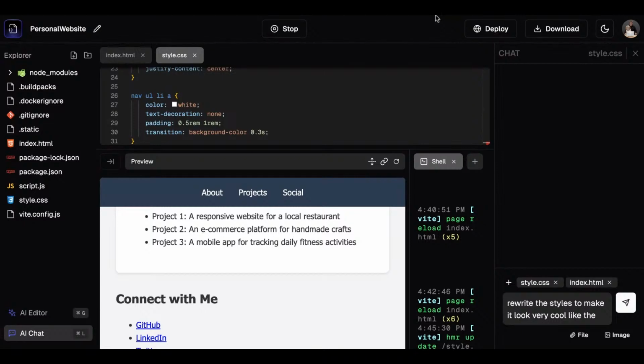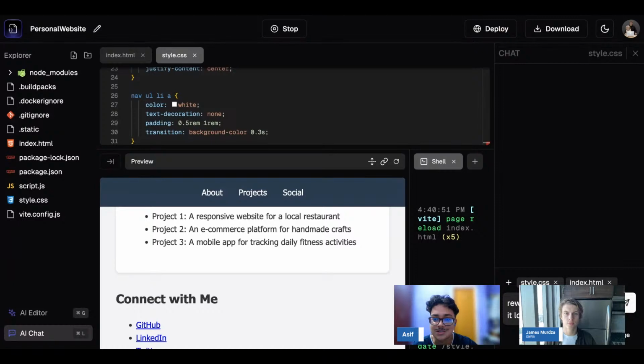So basically, I can go to any website. What's a website that you think looks really cool? Any suggestions, guys? Farhan, do you have any suggestions?